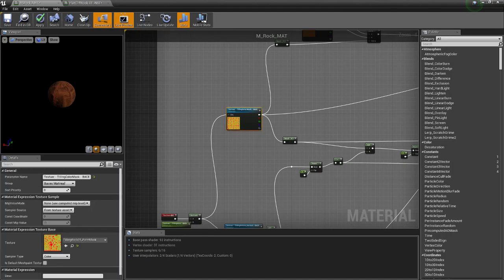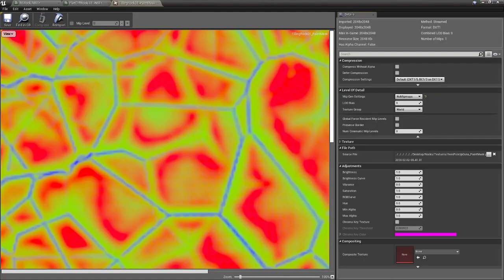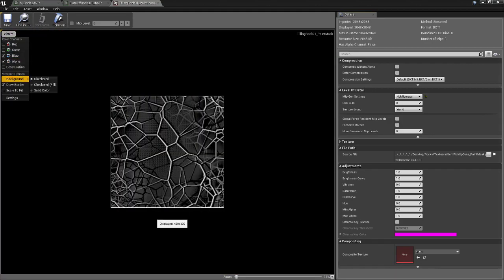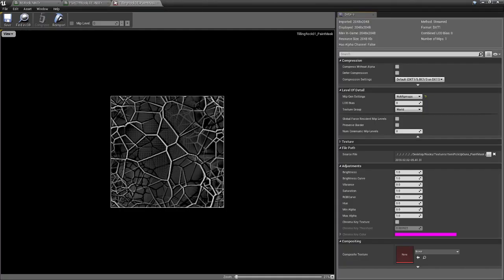I can bring up that map once again, and if we go to the viewer and go to blue, you would notice that the white, don't worry about what's in the middle, the white section is what we want. These are the cracks of the actual sculpt, the tile texture. So we want those.